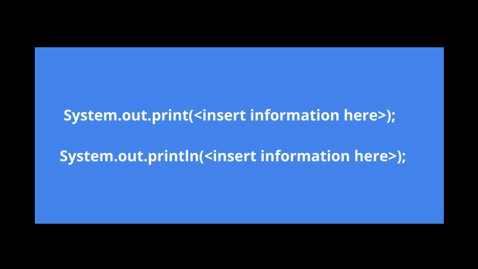You may have noticed earlier that these two print statements are different from one another. One contains an ln after the word print, whereas the other does not. Well, what does this difference between them actually mean? What does this mean for when we're printing stuff out to the screen? Let's take a look at our REPL and try to figure out what this difference means.